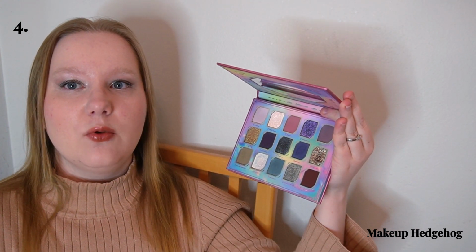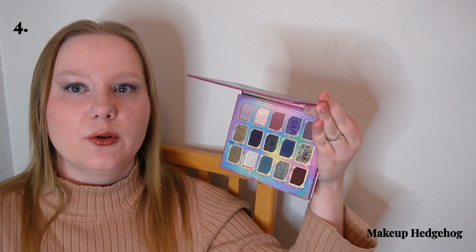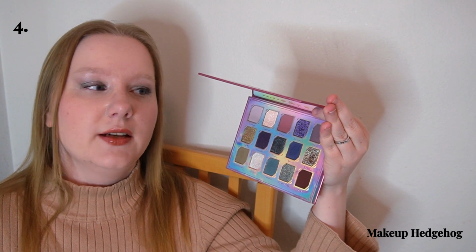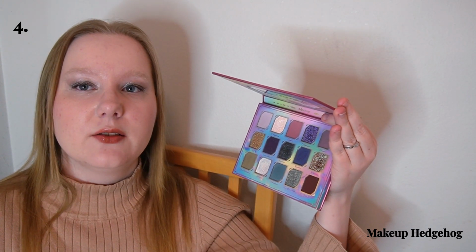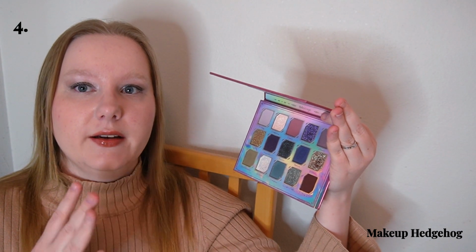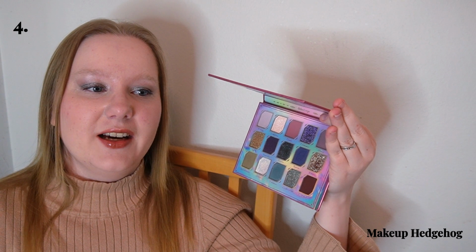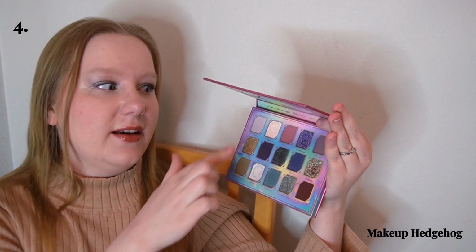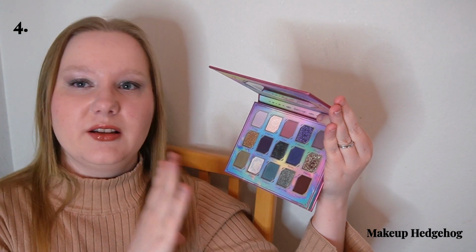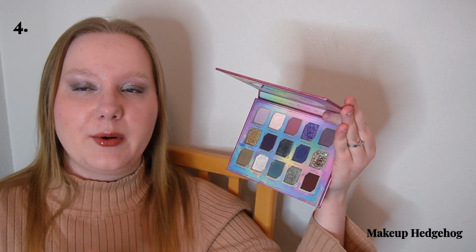And I do believe that quite a lot of the fans had been asking the brand for some time to come out with something a bit more neutral, and I do think that the brand executed this very well, and the formula in this, again, nothing to complain about. And when comparing this and the holiday palettes that came out last year, I just wonder what happened, because with this one, with the mid-tone shades, with the light pastel shade up here, and with dark shades, no issues. They build very well, and all the shimmers have a very good base to them.